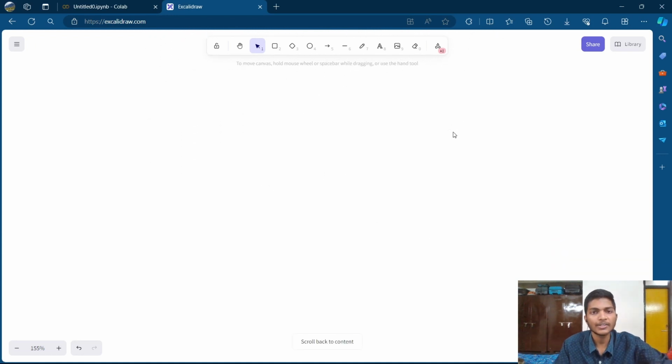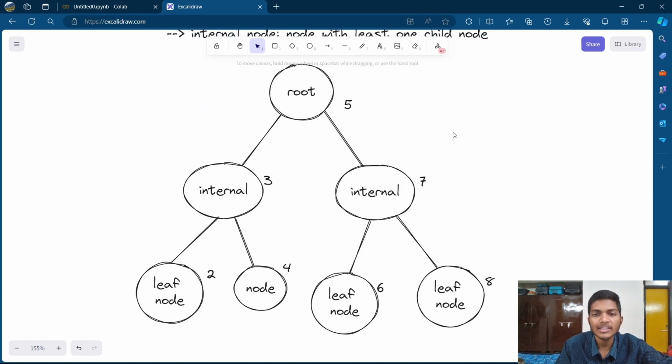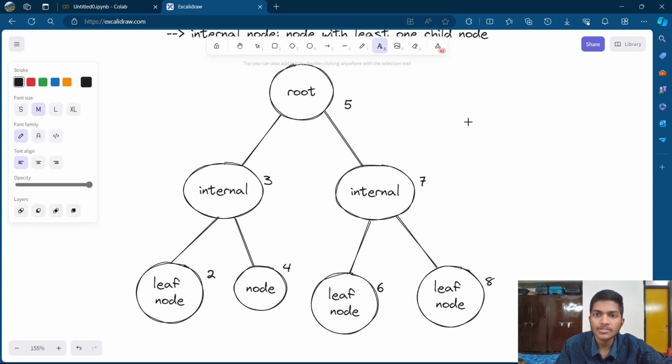And if we go for the delete operation, so if we want to delete a particular node which has value, so consider deleting 6.